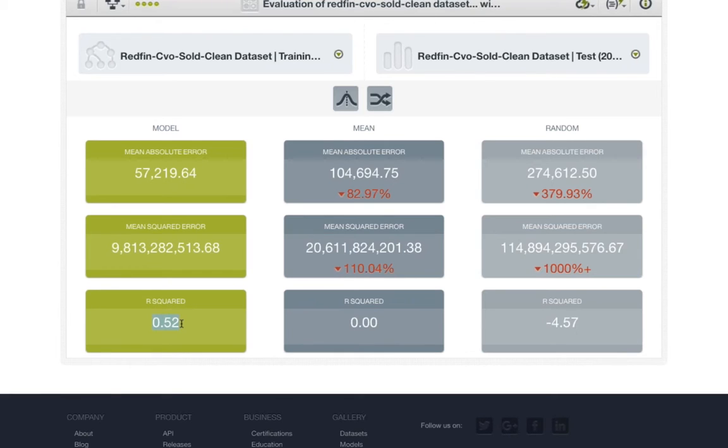But keep in mind that this is one very small data set. We only have, I forget, maybe a few hundred rows maximum. And we have a lot of features that can actually be improved. So this is just a very small and simple demo. So don't get too obsessed about the absolute value of this R squared. This is just our baseline. We're going to see if we can do better.